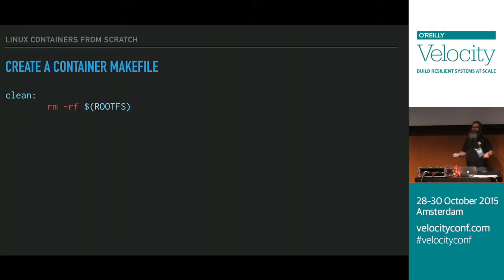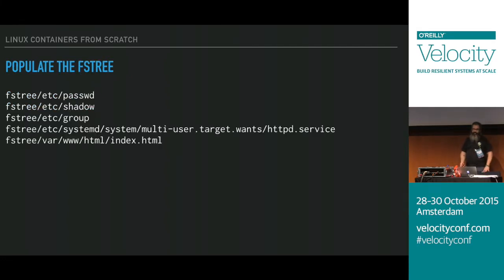Now we have, essentially, a buildable, testable container, but it hasn't ticked all the boxes, right? It's not really easily manageable. There's no kind of deployment, nothing like that. By the way, what was in the FS tree? Just a little more detail for you. You may be tempted when automating a build to launch the useradd command within the container and add users. I decided on the simplest, easiest way: I just wrote out a password file, created the shadow file and the group file, and then they just get copied in. Because I know exactly the set of software that's going to be in the container, this works. So I know which users need to be there.